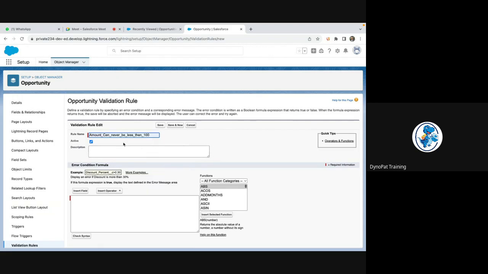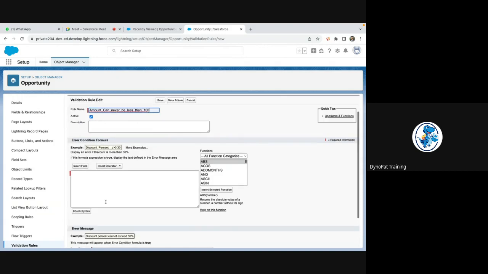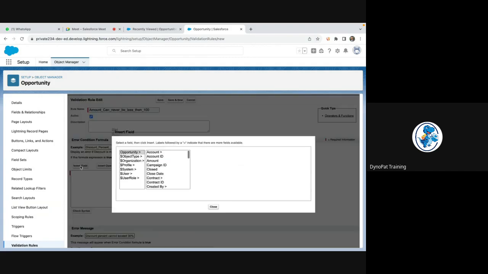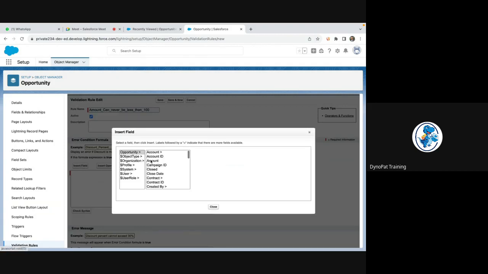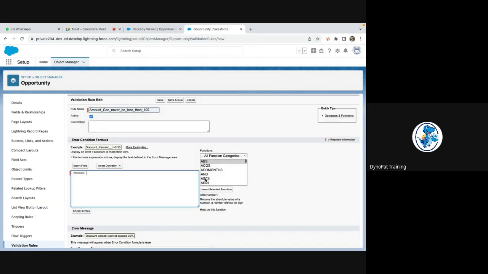So let's say I'm giving a name: amount can never be less than 100. This is the name, and this is the active flag, you have to make it active every time. Then here you have to write the formula, the criteria. What is the criteria? Amount less than 100. So select the field called amount, insert field, opportunity amount. I've selected, okay, insert.